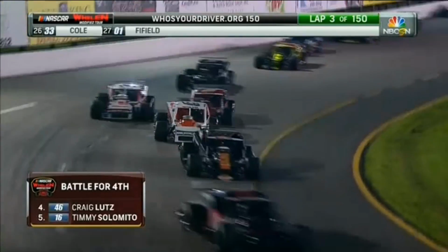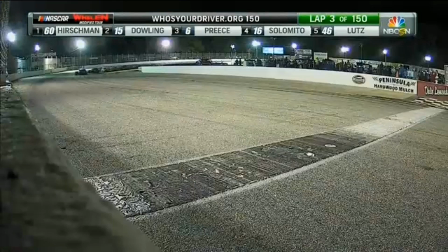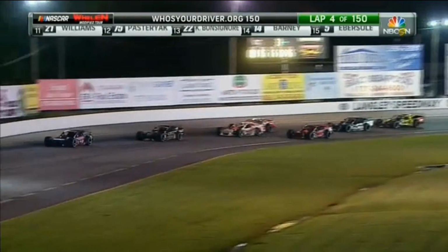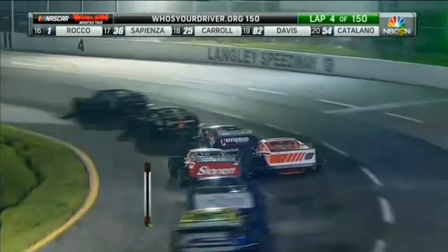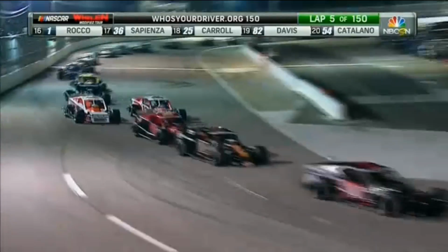Ryan did back up a little bit. He said he's not worried about who's passing him. He's got a good car, good measure of what he wants to do. He may be tough to beat anyway, even though he's dropping back a little bit. One driver who's looking for a little bit of momentum this season is Timmy Solomon. He has not had the early going this year that he was enjoying at the end of last year. He starts to the outside there, now cuts to the inside, and he's going to go side by side with Priest. Let's head back down.